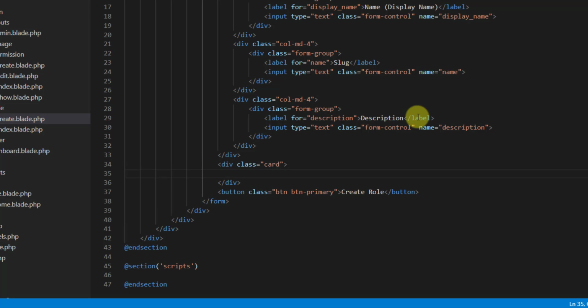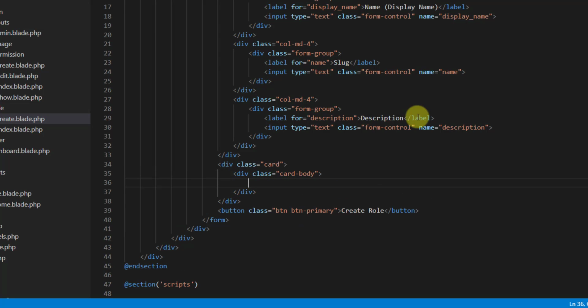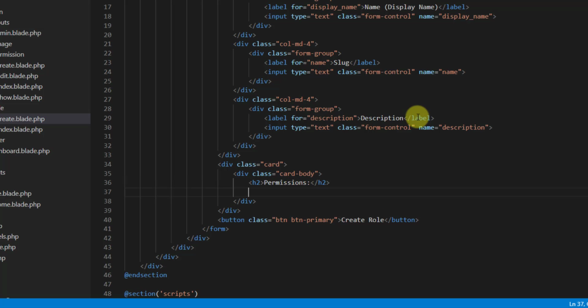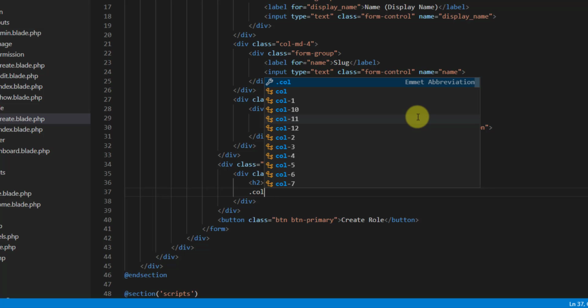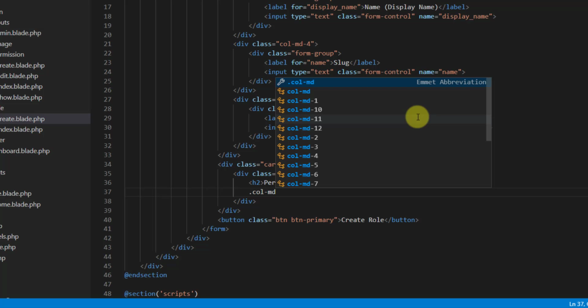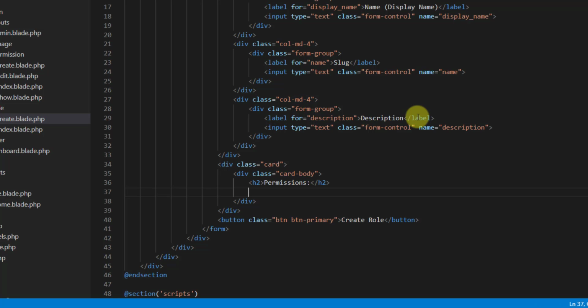So div with the class of card, and we need our card body, and inside this card body let's first say h2, and let's say permissions, and after this h2 let's say col-md, or we don't want our col-md, let's remove it.